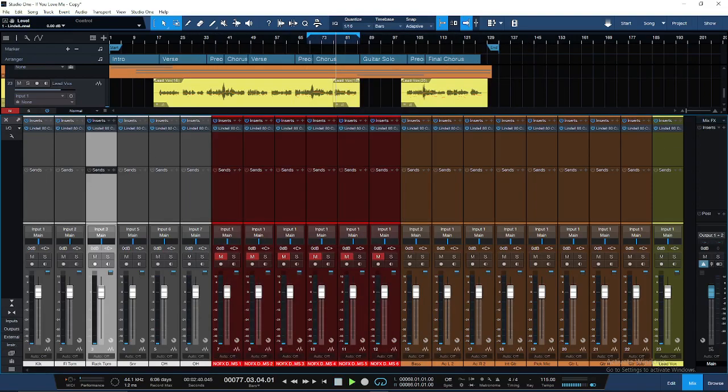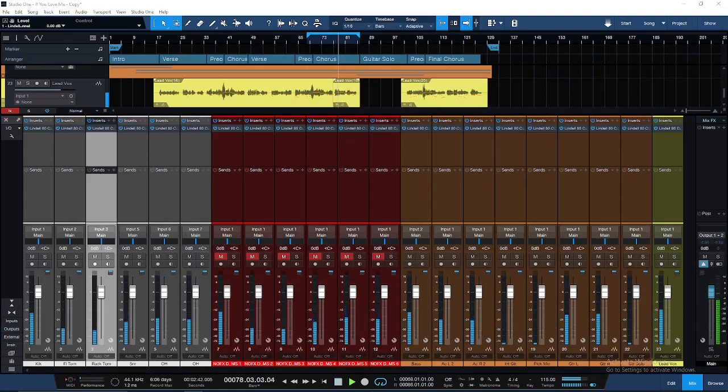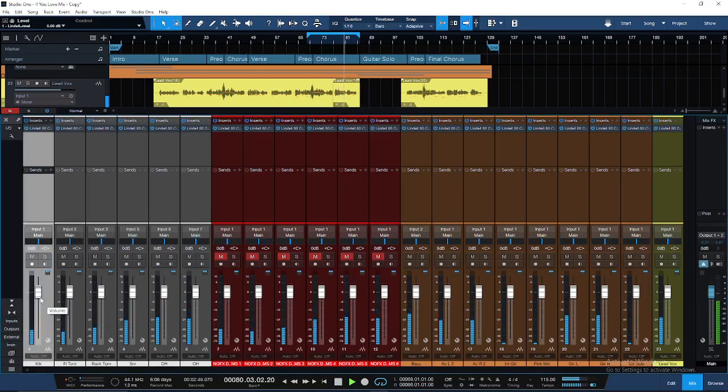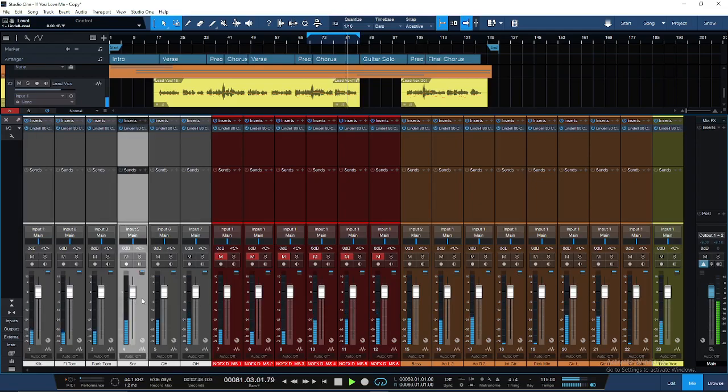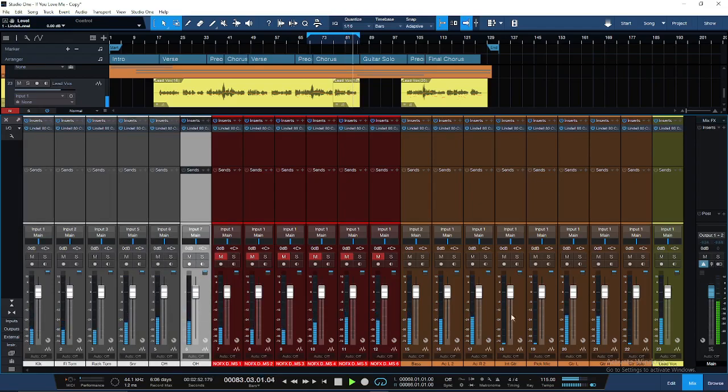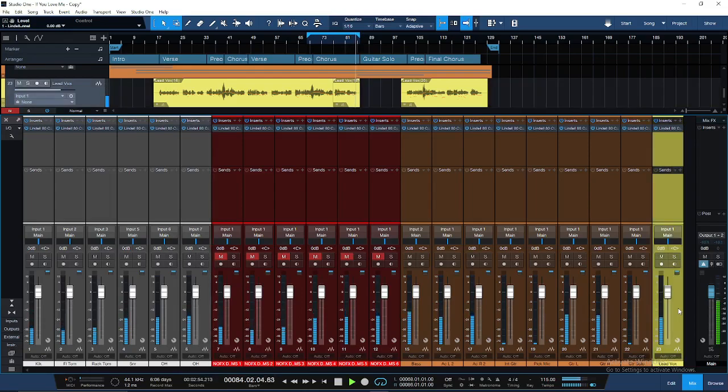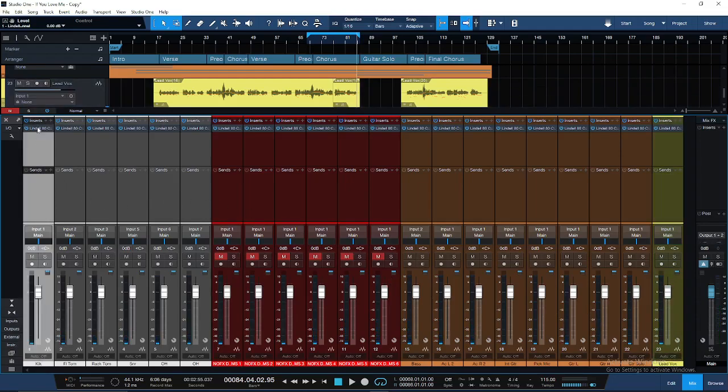If I press play, you'll notice I can hardly hear the kick drum. The snare's not as loud as it should be. The cymbals are kind of buried. The voice is way buried. So EQ is going to help me fix all of that, and also sweeten these sounds.